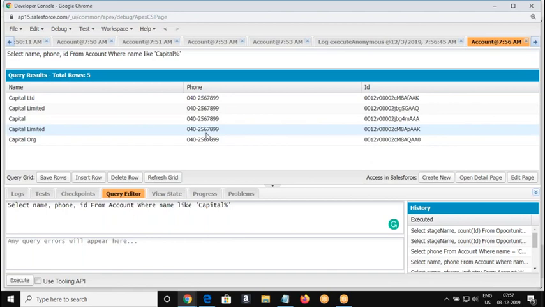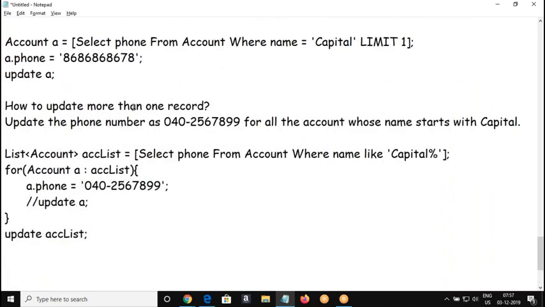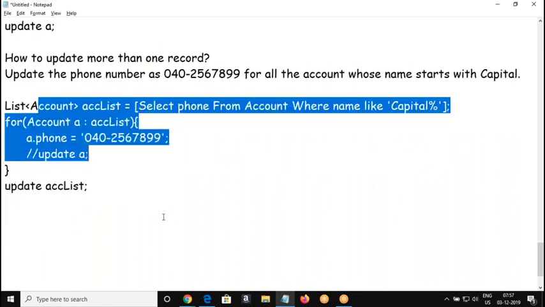The number has been modified. We'll follow this. So that is how to update one record, and how to update a bulk volume of records.